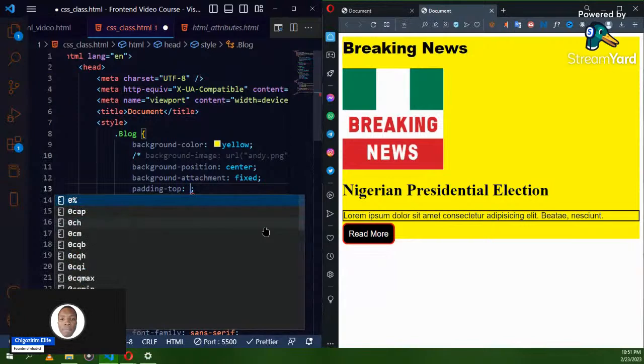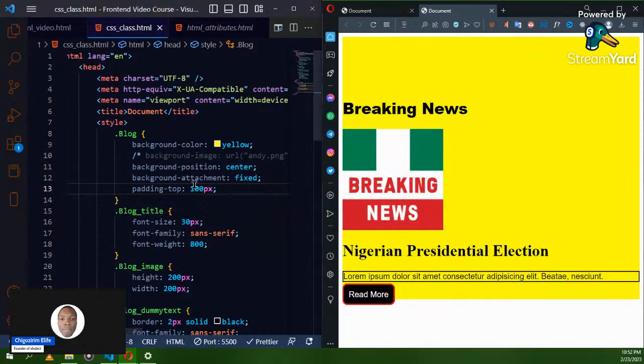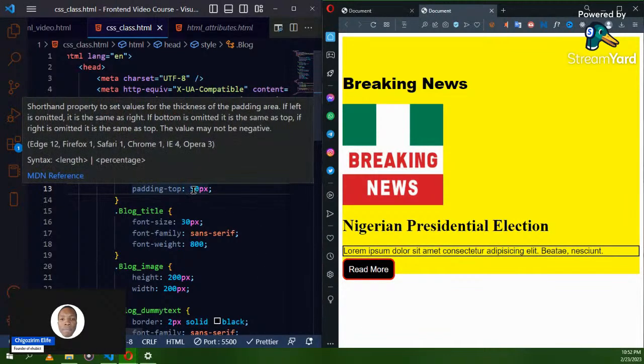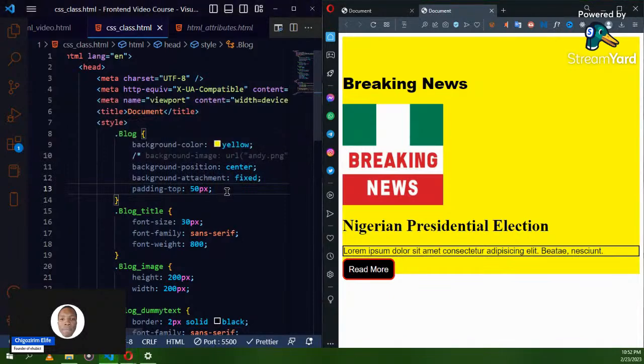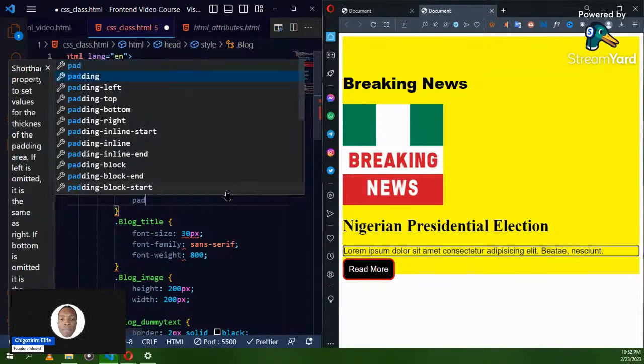So I can say I want the padding of 100px, for example. It's big. I need 50px. And then the top. Then I'll use the padding on the bottom.